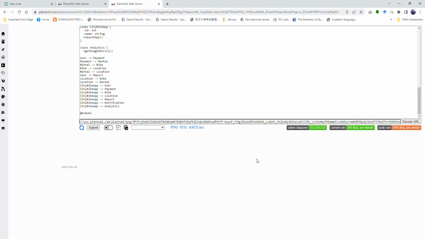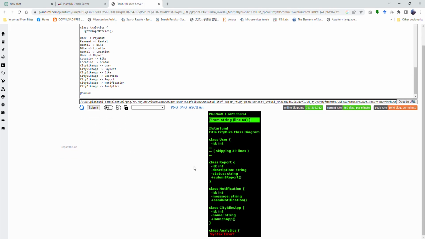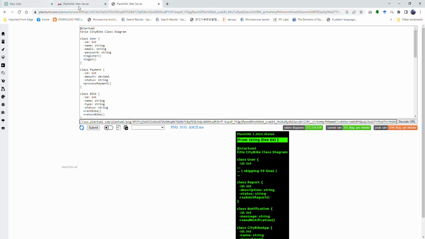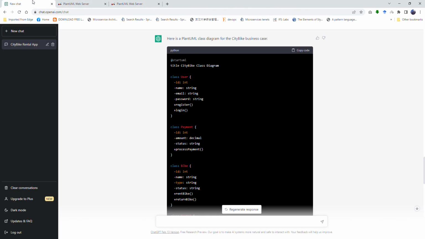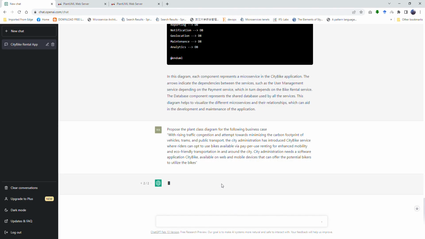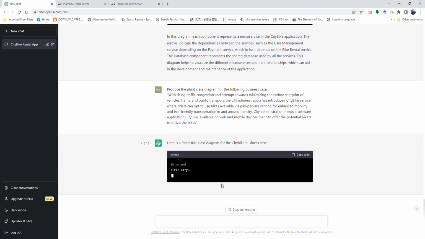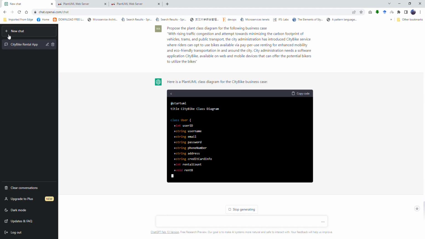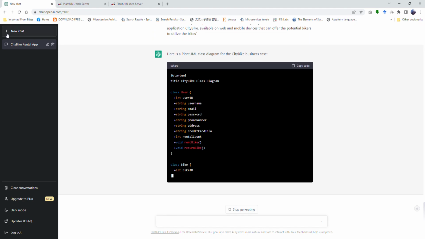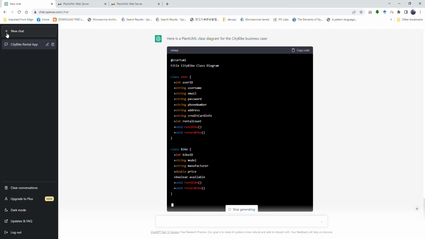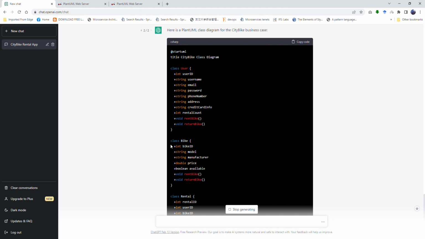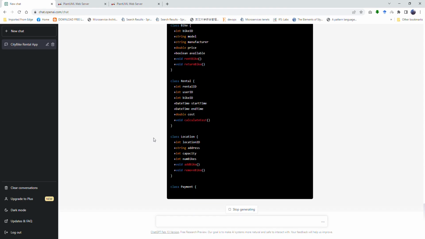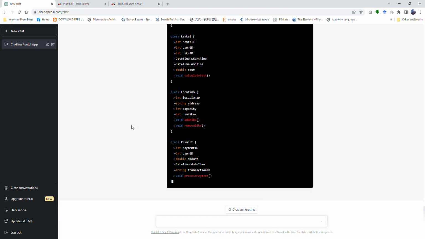And here we go, okay, we find errors. I'm not going to address these errors here, and I will go back to ChatGPT and regenerate it. Another way is that you just copy and paste here and ask ChatGPT, okay, identify the errors, or maybe you can also ask it to remove the errors, and after that you will get back correct code.